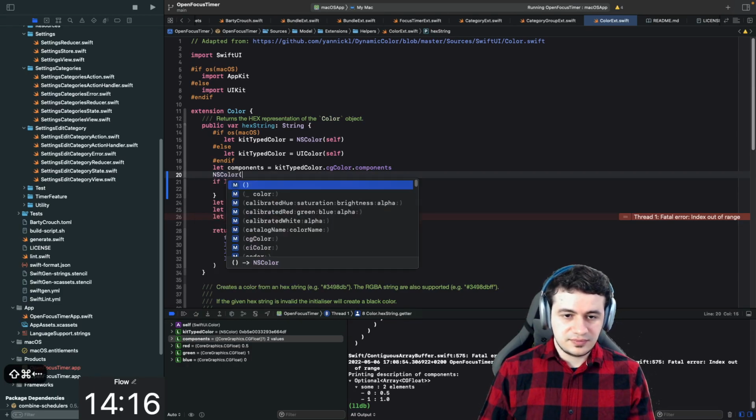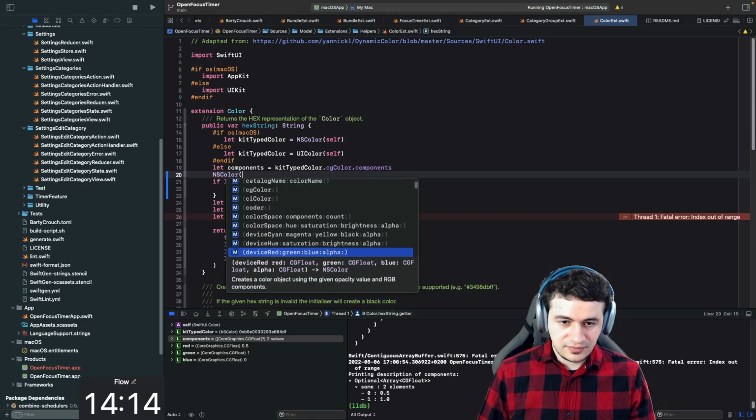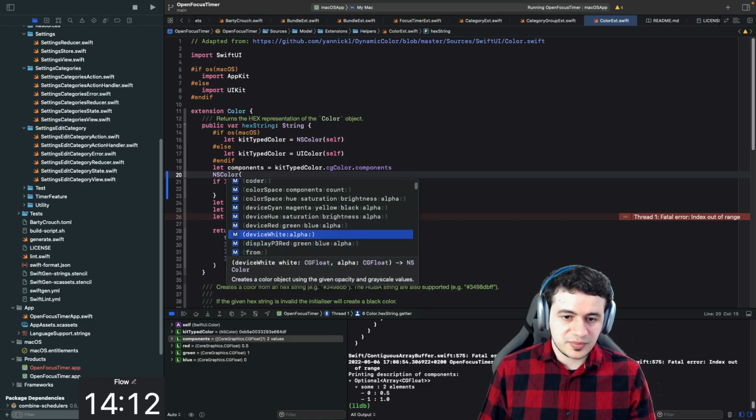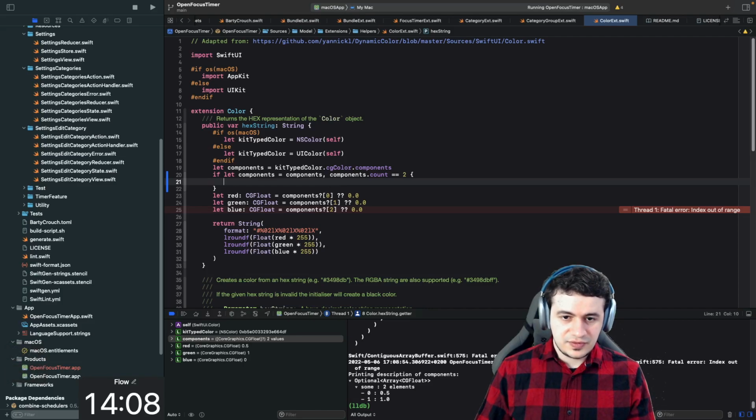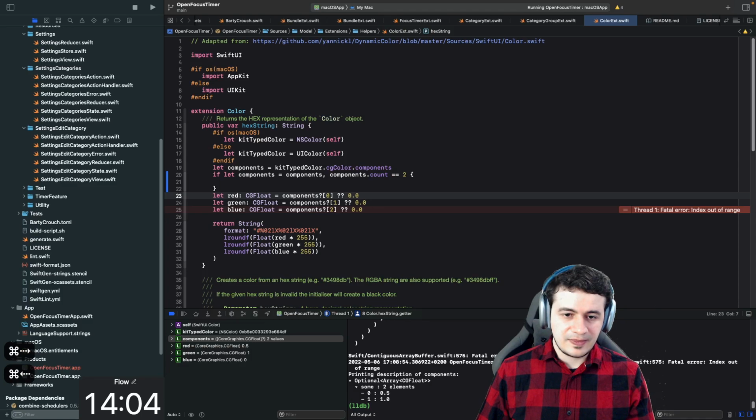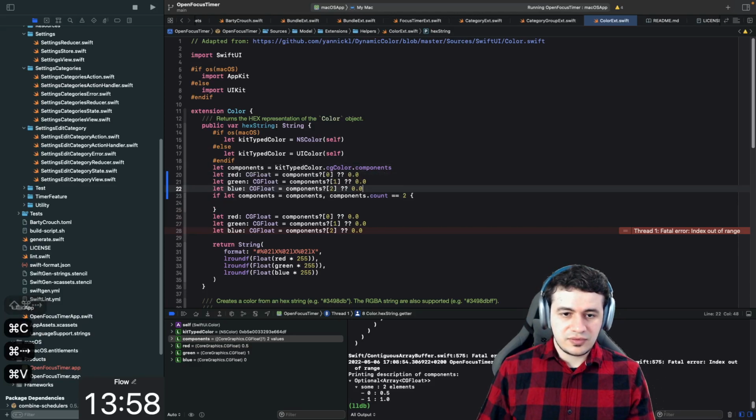NSColor. I think there is a variant where you can specify white and alpha. So we can just say we're going to create these ones here.